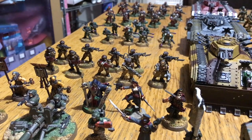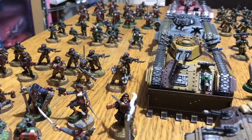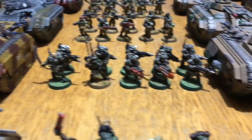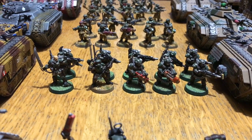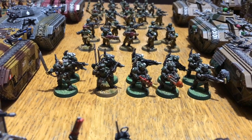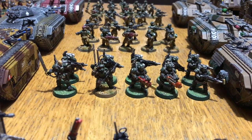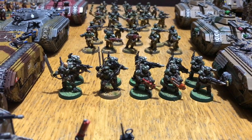They do tend to come out to play quite a lot, and they've got a dedicated Chimera for their use. And then you've got these guys here, Kaskirin. Don't really exist anymore, I suppose. I don't use those guys very often actually. I've almost forgotten about the fact that I had them. But yeah, nice models. I like those guys. I have to think of something to do with those guys.